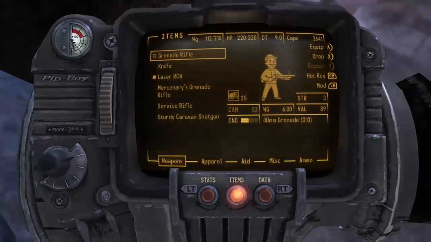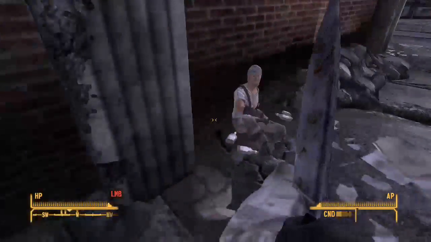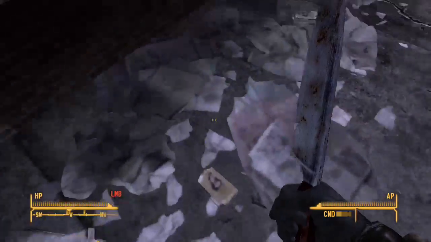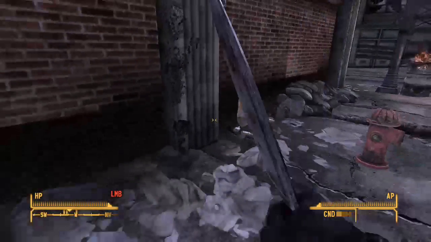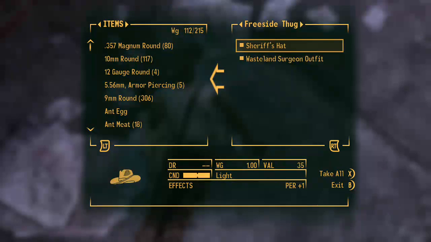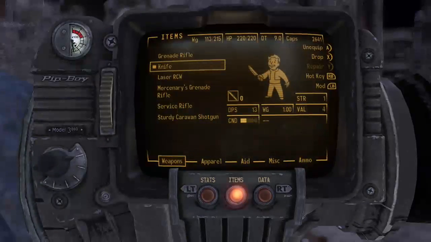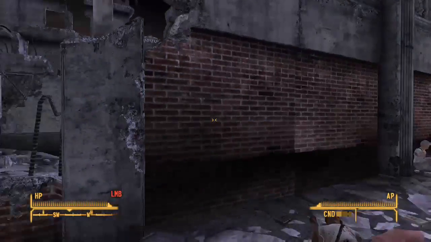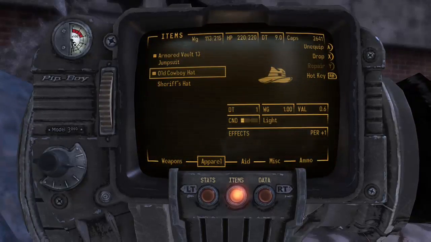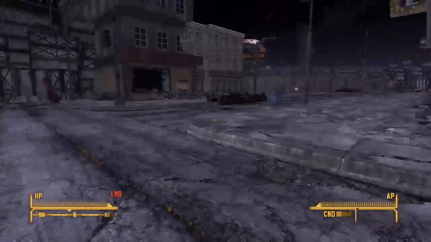Awesome. You can have a knife. Rip. Okay. Thanks. I like the sheriff's hat a little bit better than our hat. Why don't we throw that on? What's better? Definitely the old cowboy hat. Let's go with the old cowboy hat. Yeah, I like the old cowboy hat better. It has a better damage threshold.